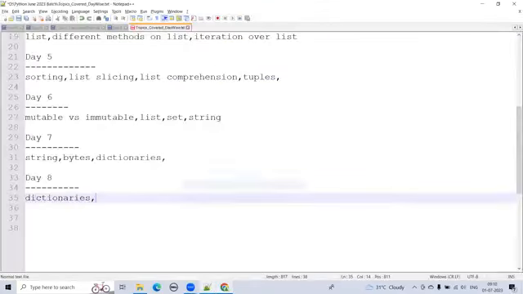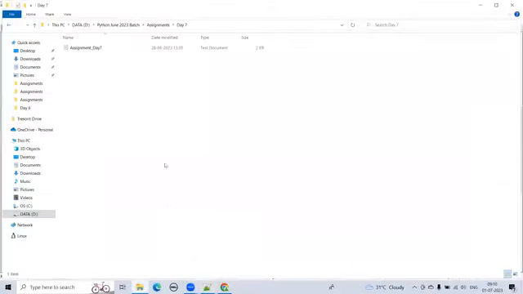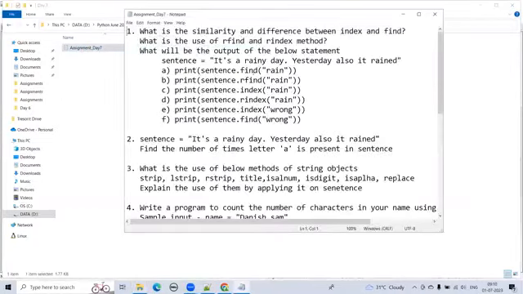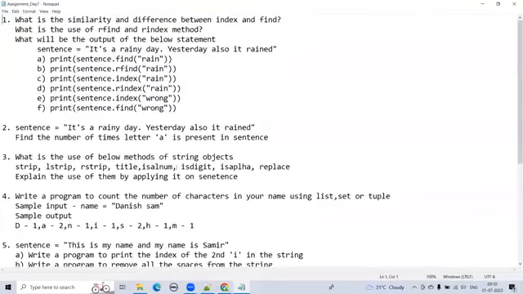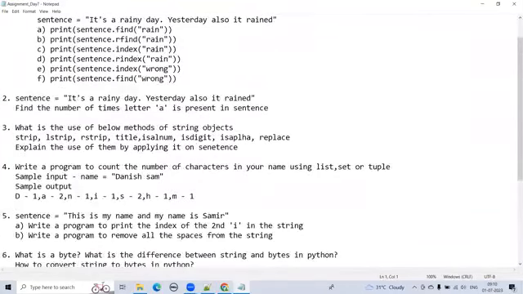So, sir, I have a problem in question number 4. Which day? Mathematics, Day 7 assignment. Also, if you could share the solution for this, because I have some confusion. I have tried solving the question, but I'm not sure if there is any other proper way to solve some of the questions.